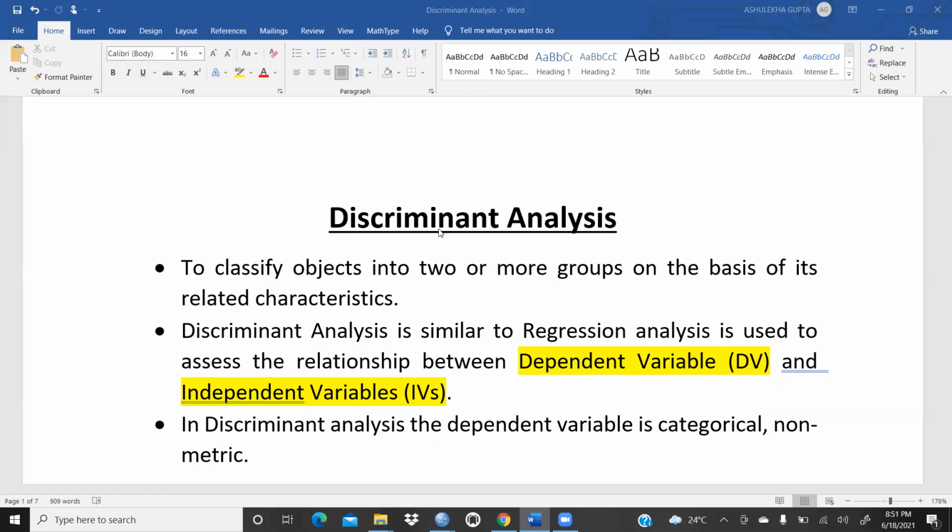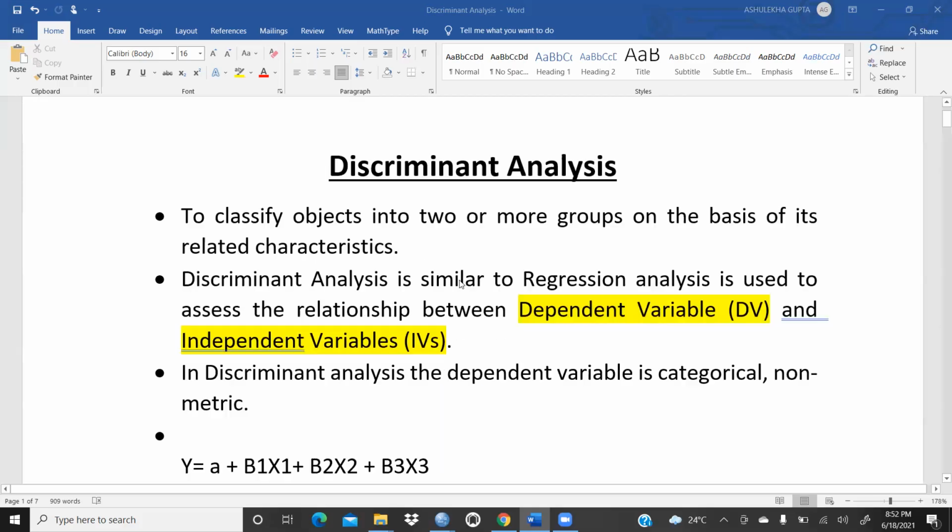Let's say for successful candidates we give the number one, and for unsuccessful we give the number two. So this data is the dependent variable, meaning it is categorical, and it depends upon a number of variables. It might depend upon the test marks they scored, or the marks they scored in the interview. So it depends upon a number of independent variables. So we can classify into two or more groups, right? That means it is a categorical variable.